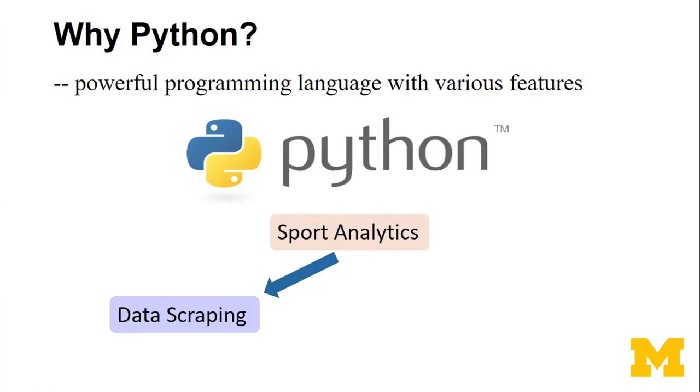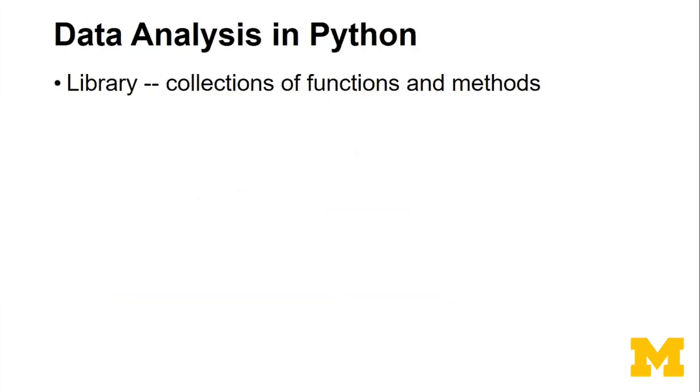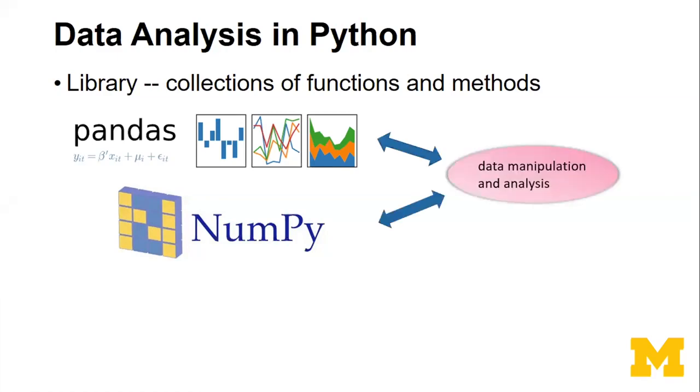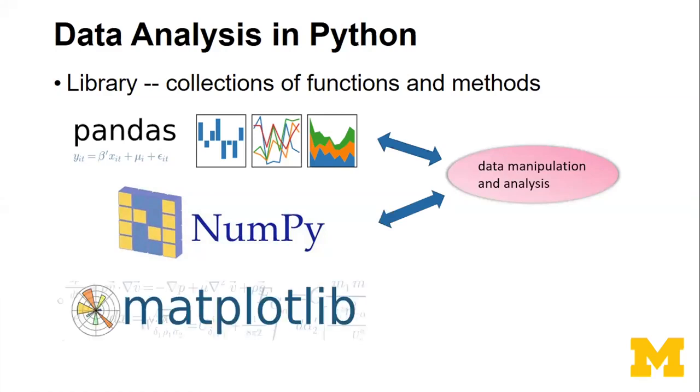Python can also perform data analysis. To analyze data in Python, we use some Python libraries, which are collections of functions and methods for you to perform different tasks without having to write your own Python codes. In this week, we'll introduce 3 useful libraries: Pandas and NumPy, which both specialize in data manipulation and basic analysis. We'll also use Matplotlib, which allows us to make some more advanced statistical graphs and help us visualize our data.